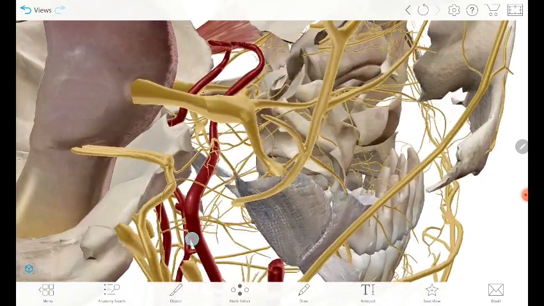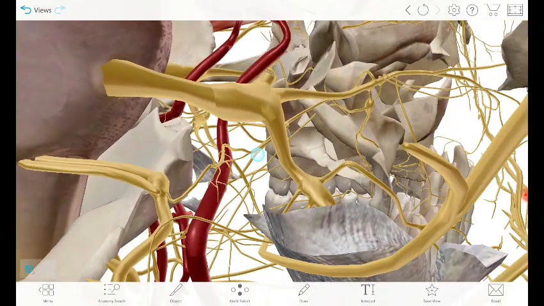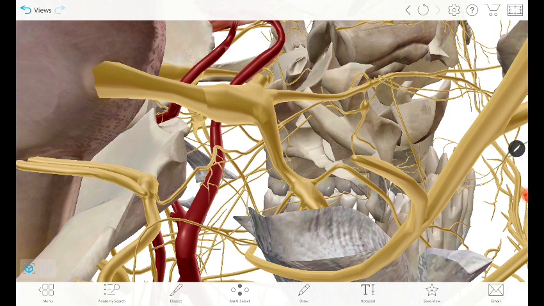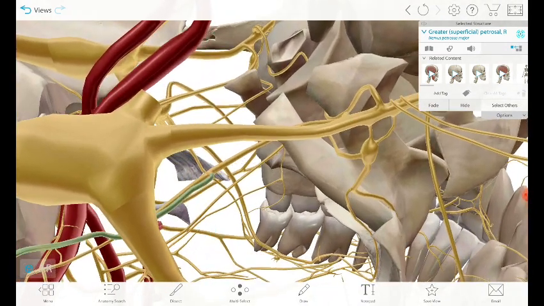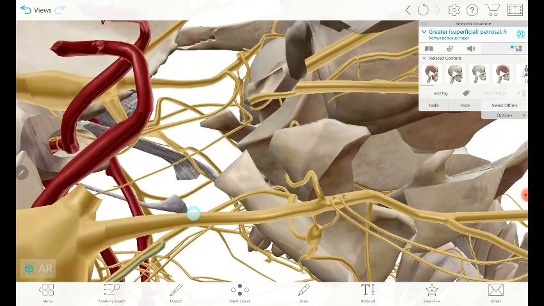Now as we talked earlier, one branch is given off by the geniculate ganglion, which is known as the greater petrosal nerve. So this here is the greater petrosal nerve. Now we can see that the greater petrosal nerve is coming, and it is joining into this nerve over here. So this nerve over here is the deep petrosal nerve, and the deep petrosal nerve arises from the plexus of internal carotid artery.